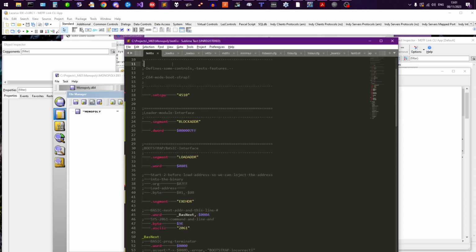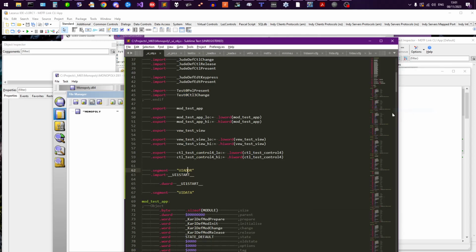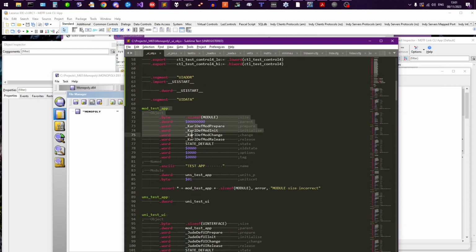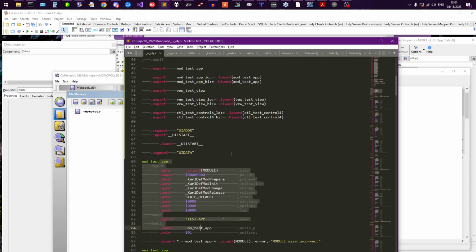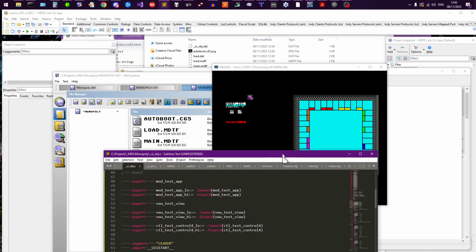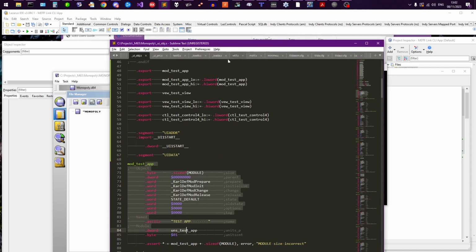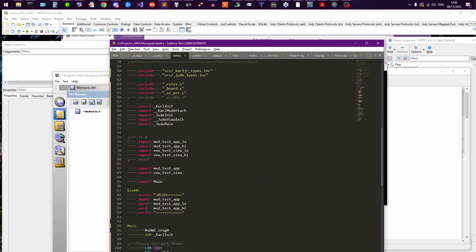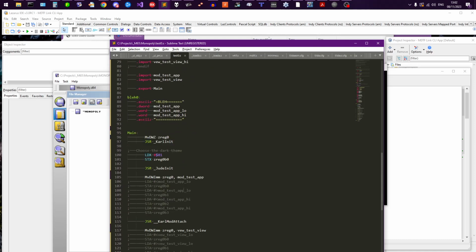It can refer to the objects from our object module here, the exports here, to tell it about the things we have here, which are going to be stored in bank one, which is away from our code. And also a program object here, which then imports these things back and is linked with the user interface and stuff.